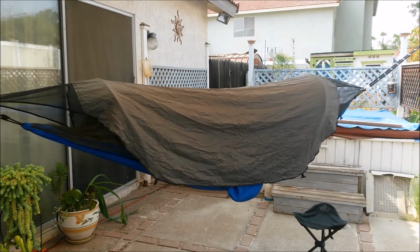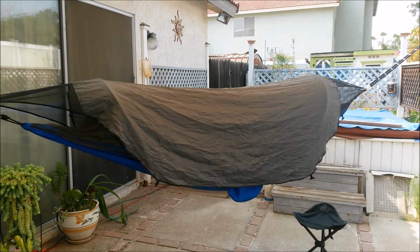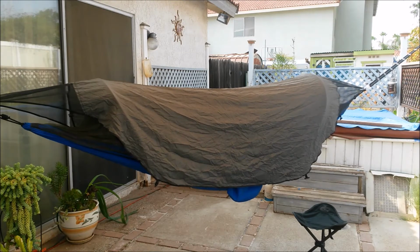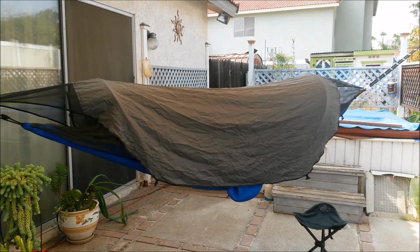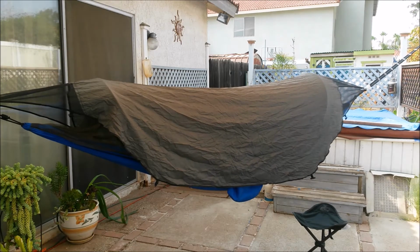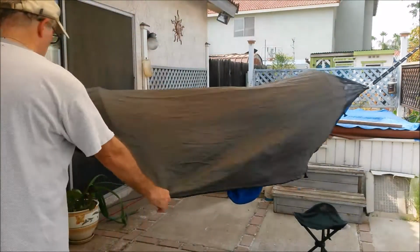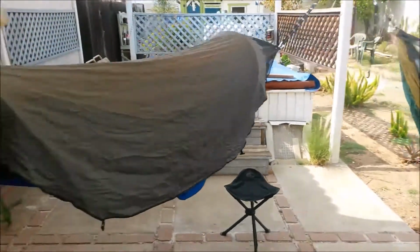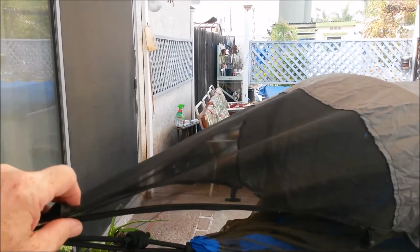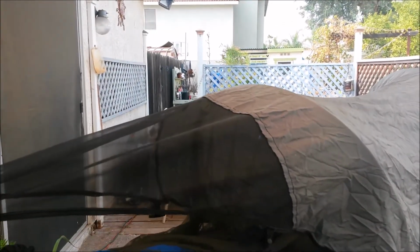And amazingly, it sort of does. It sort of does fit on there. You can possibly get it on it. Now this is an 8.5 foot hammock, so in the various sizes of them, there's some that are larger, some that are smaller. Size is going to matter, but on this particular one, it does fit right in there. This is where all the venting would be. You can see all the venting here. And it's the same on the other side over there. Down here, these things will just slide right underneath and put those straps under and hold it in place.